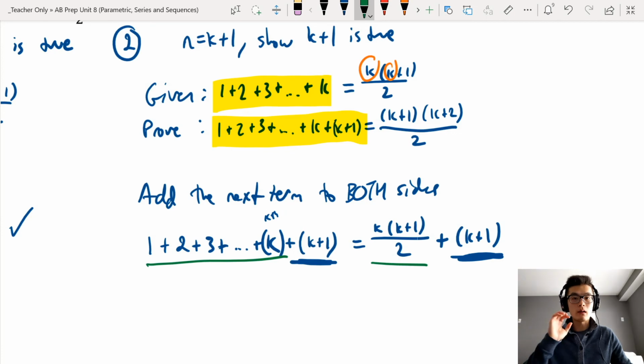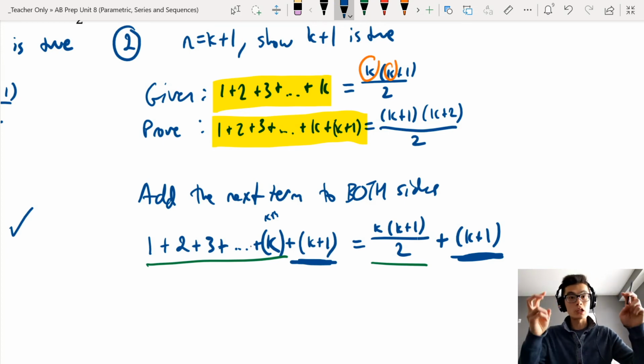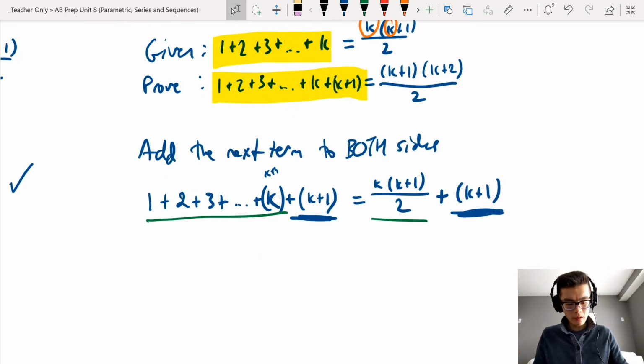Just a heads up, a lot of websites will teach it a little bit differently than the way I do. And to which I say, sure, it works, but it's not robust. They're kind of cheating in a sense, where they're saying you can use the proven statement in the given statement. You can't do that. That's not how it works. This is technically the official way to go about it. So if you see other tutorials that talk about a different way that seems a little bit easier, it is quote unquote cheating. It's not logically robust.